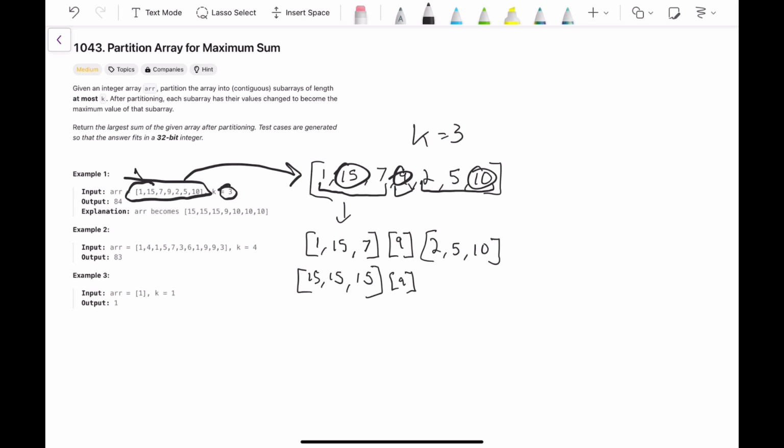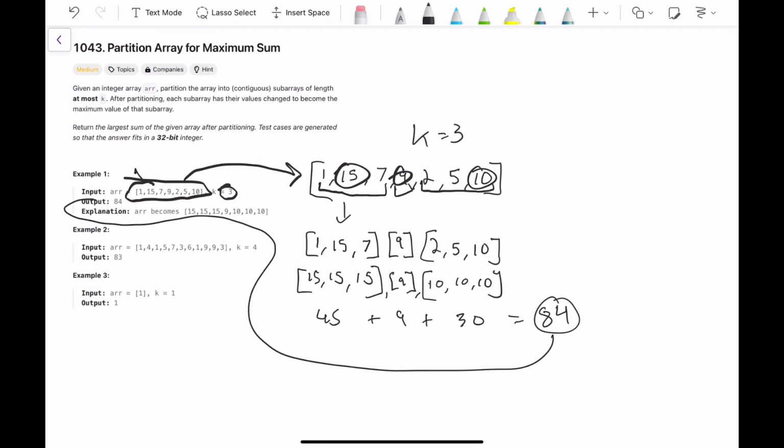So we keep that value at 9. And in the next one, we have a maximum value of 10. So we can change each value to 10. And now we could just take the sum. So here we have 45 plus 9 plus 30 equaling 84, which is exactly what the output is said to be.